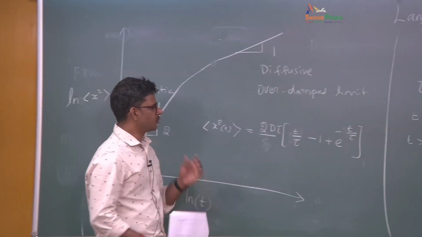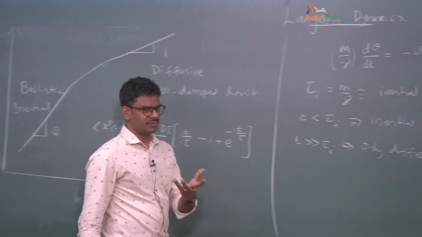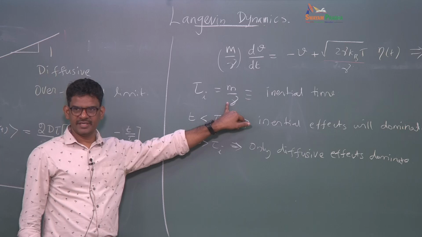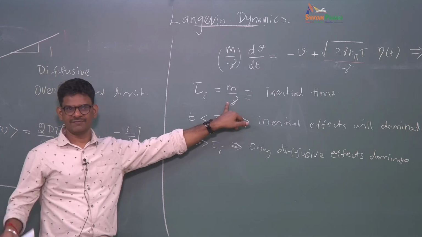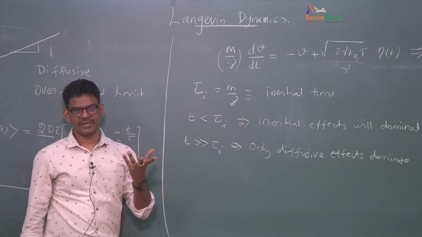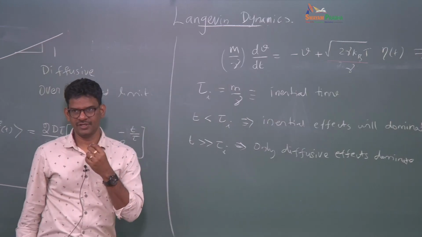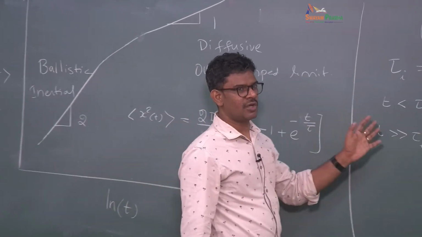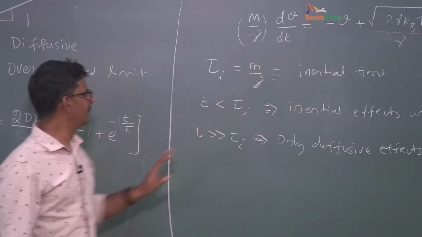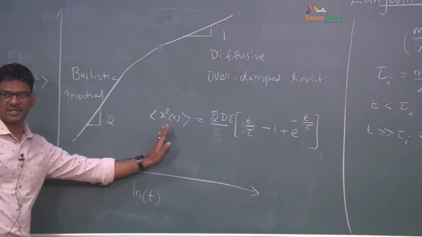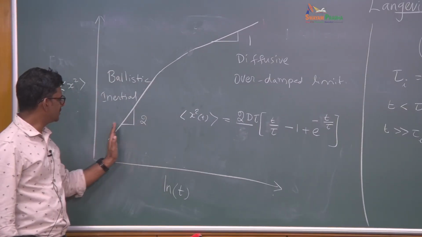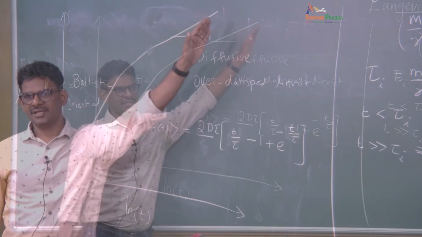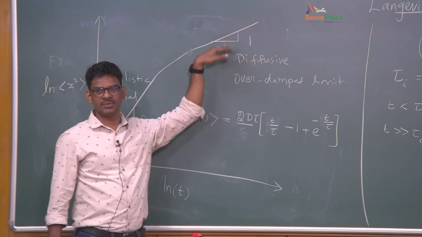Many times, because the Brownian particle size we are talking about is very small, the mass is very small, and gamma is quite high because it's a viscous liquid, this time scale is very short. With regard to our observation time scale, this inertial time scale is very small. We generally do not resolve dynamics on such short time scales. Even though I have shown that they extend over a significant period of time, this scaling actually happens on a very short time scale, and what you see in an observation time scale is this diffusive behavior.